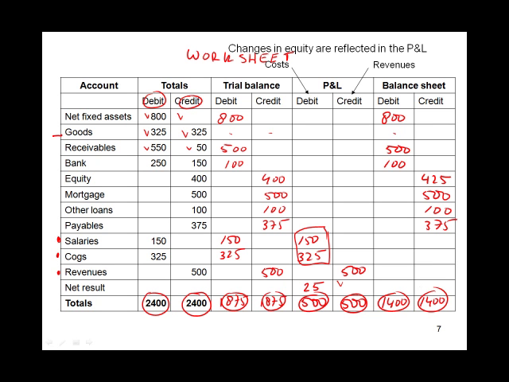So the equity over there is equal to the old equity plus the result. And of course equity is also equal to the total book value of the assets minus the value of the liabilities. So there are two methods to determine the value of equity: old equity plus result, or total assets minus the sum of the liabilities.